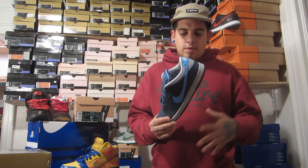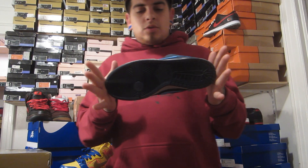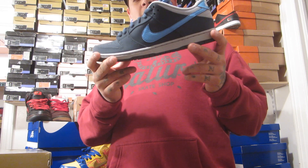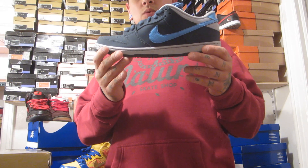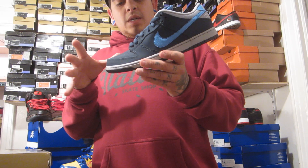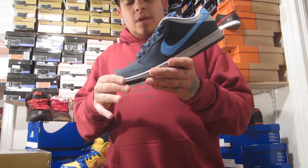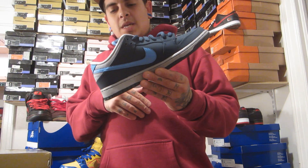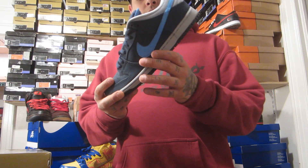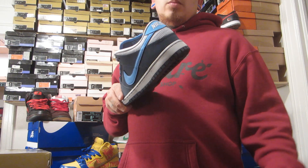Now on to the review of the sneaker itself. Official colorways: Squadron Blue and University Blue. It is a pretty basic sneaker. Starting with the outsole — it holds that Squadron Blue with the same color hit in the middle, Nike SB. We have a gray midsole with gray stitching that goes across, which sits pretty nice on that blue outsole. Your whole upper is pretty much made of the same material, which is a new buck material. It just feels a little harder than usual — definitely a different new buck from that buttery feel we're used to. It has more of a firm feel on the toe, around it, up the eyelets, your mid panels on both sides, and it works its way around the back panel on the lower portion. You have your University Blue tumbled leather swoosh, which looks very nice, and that works its way to the back heel tab, which is University Blue as well with Nike stitched in gray.